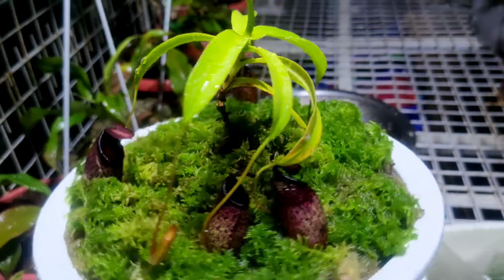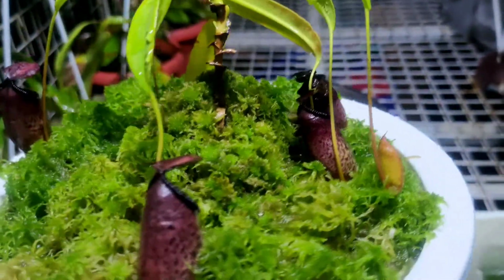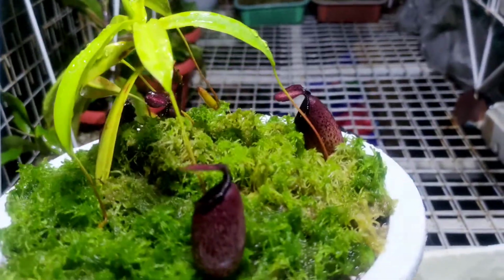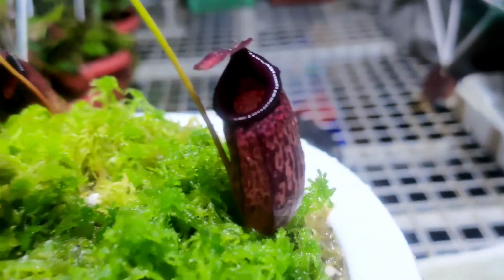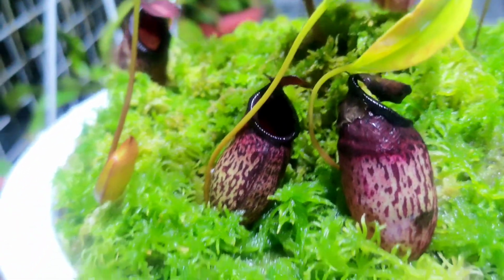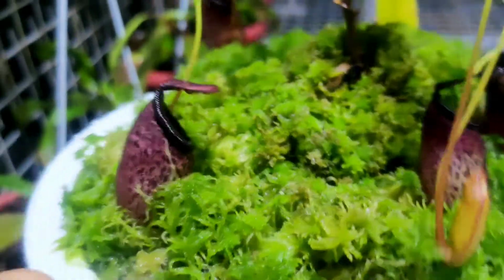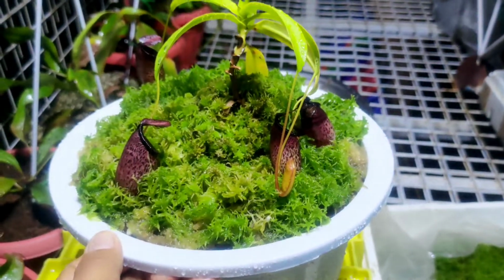So this is it. This is the finished setup, and I really like how the pitchers are situated on the sides. It's really beautiful. I really appreciate the shapes and the color of the pitchers. So hopefully this newly formed young pitcher will form completely.